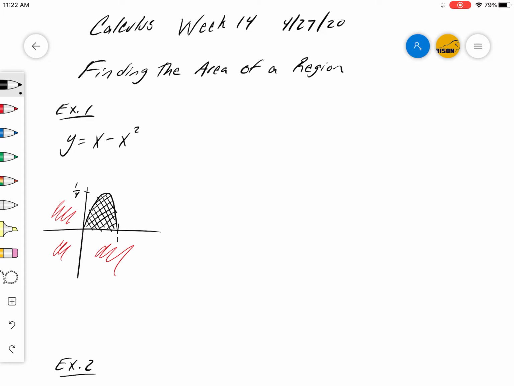Okay, so this is kind of a real world application. We would not be doing things in the negative areas, so we're really only interested in the positive area up there in quadrant 1. What we have to do here is very simple. We're going to set up a bounded integral like we did last week, and we're going to do the integral from 0 to 1. The reason we're doing the integral from 0 to 1 is that 0 is our starting place right here at the origin, and we are trying to find the area under the curve up until x equals 1. Past 1, it's down in the negative, so we're not really interested in it. That's the reason that we choose from 0 to 1, because that is the range that our picture is bound by.